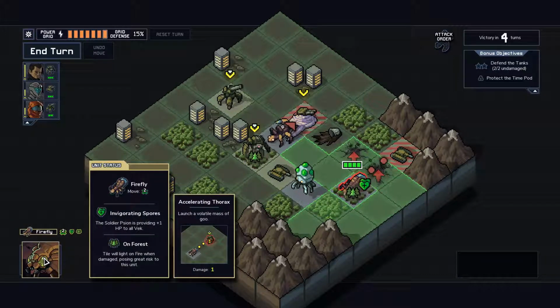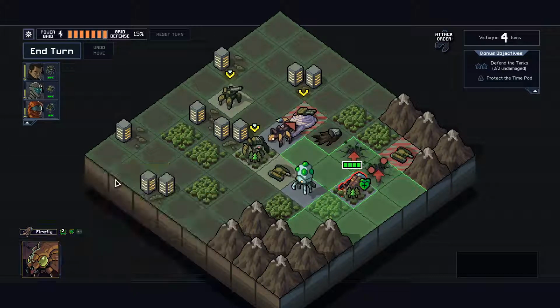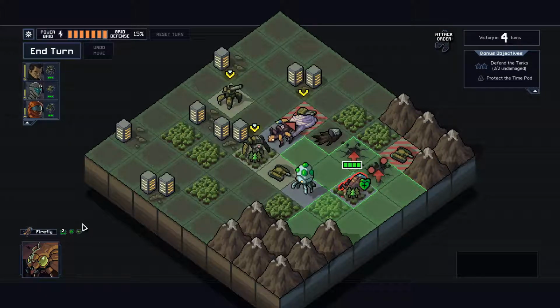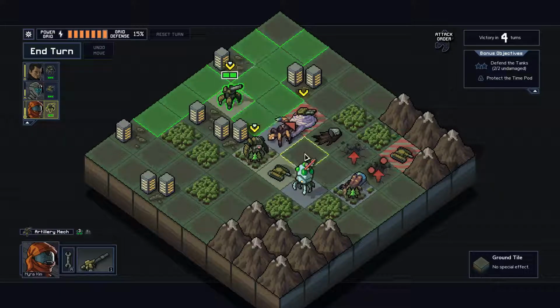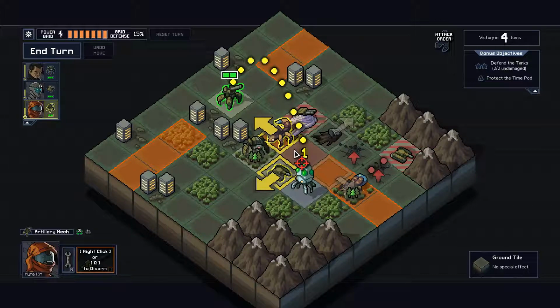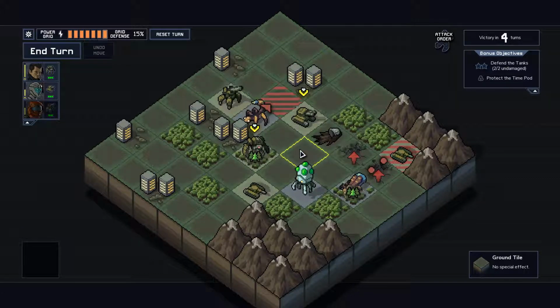These guys have range? Yes, they do have range. That's not great for us. Okay, I think maybe the first thing to do here is to get our tank free, because he'll just wind up attacking a useless spot. Moves are... Okay, that's good.